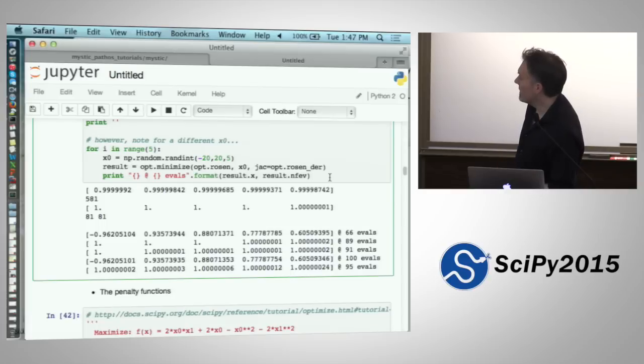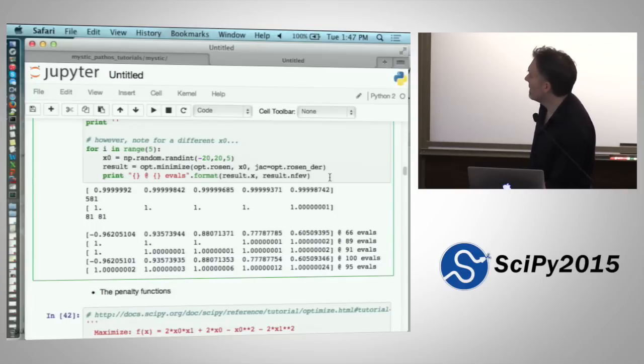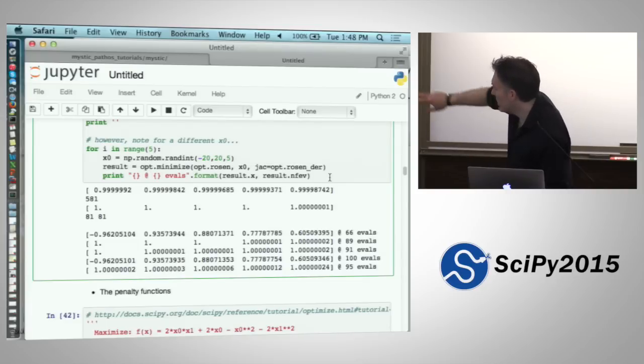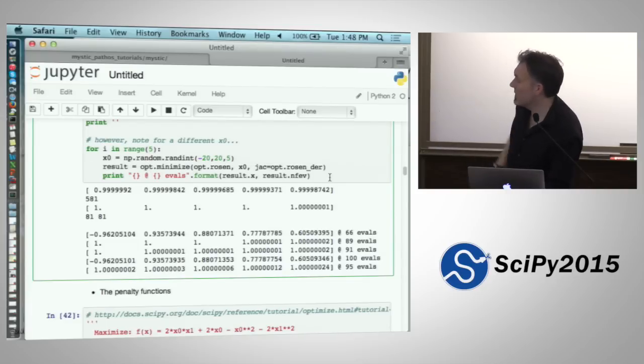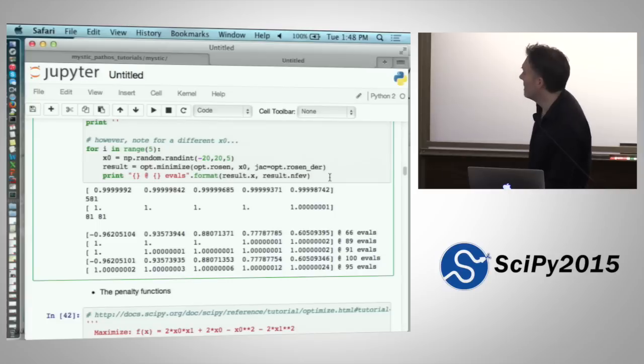And here, we run this optimization just 5 times with a random initial starting point between -20 and 20. And you see that we get 1, 1, 1, 3 of the 5 times. And then we don't get 1, 1, 1 twice. So it looks like those points are pretty much the same. I bet that's the other hole. When I plotted it, there were those 2 deep holes.